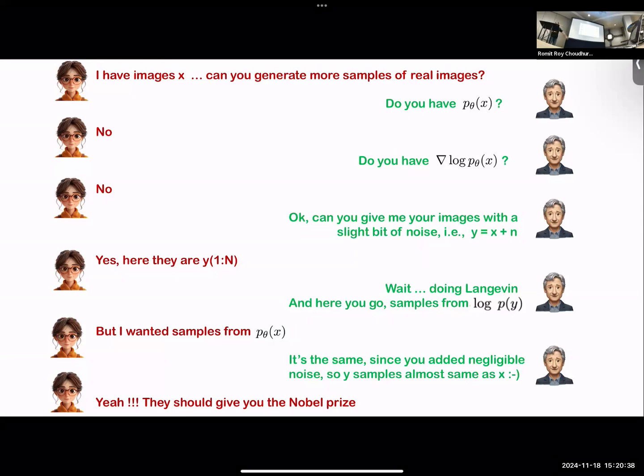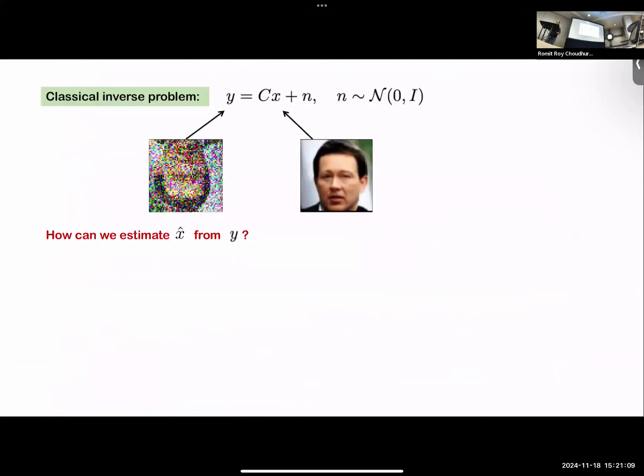So what is the role of noise here? We'll talk about that. But the high level answer is, when you add noise to X, you get Y. And from that Y, it's easy to calculate the score of Y, which is grad log Py, but it's hard to calculate the score of X. And that's what we'll see. At this point, we're not expected to connect this with the previous one. This is a different way we'll arrive at the same diffusion thing, but we'll look at it differently. At the end, you will see they are the same. But not now. There's no one-to-one analogy here.